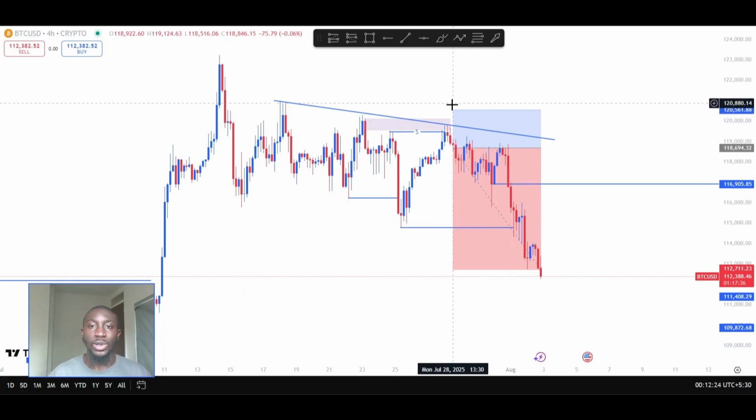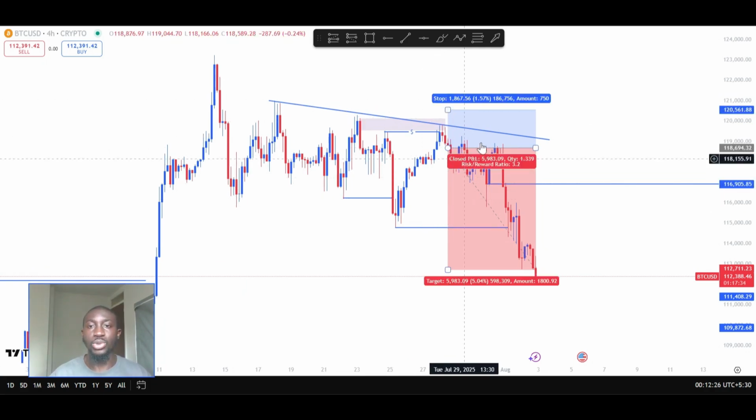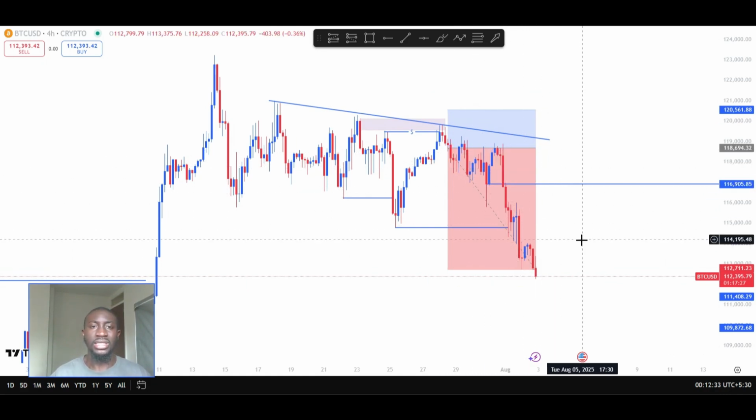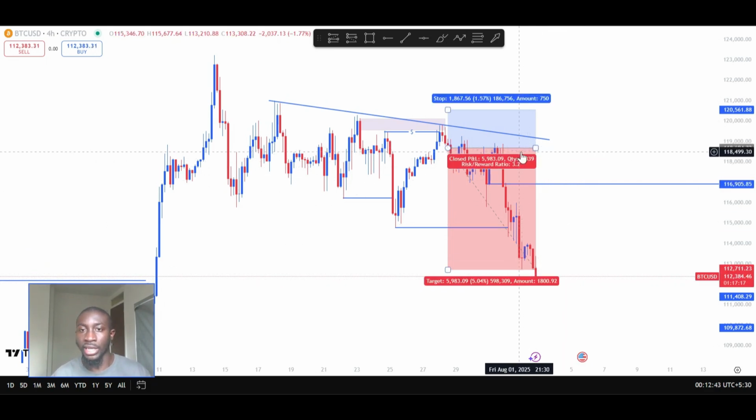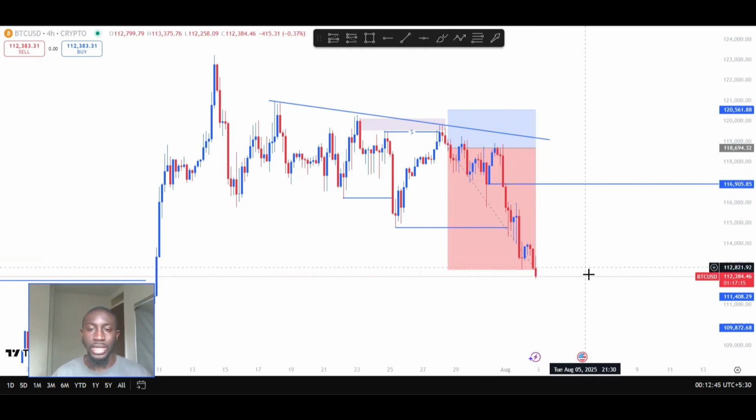I calculated my risk and I left it here, and boom, 1:3. Yes, that's why I always trade 1:3. I'm not greedy. I think this is the only one I'm going to trade in the retracement, except if it's pulling back again, as BTC is like this now. Then I will take from this area again. But for now, I think I am okay.